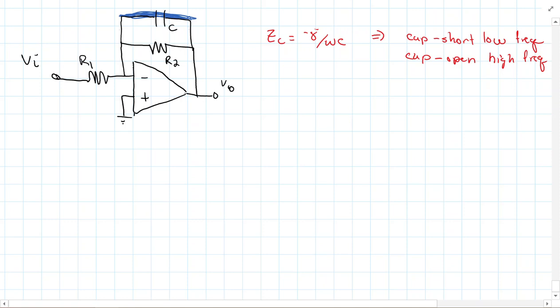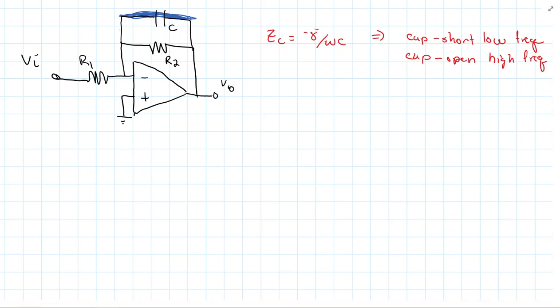And if you just think about a simple gain equation for an inverting op amp, my gain equation is negative R2 over R1. This is just for the op amp, assuming that we didn't have any capacitors or anything. But now if we short this R2 out, we basically just have a wire connecting the output to the input, but a wire has zero resistance, so my gain is zero. So the input is getting amplified by zero, which means there is no output. Okay, so low frequencies aren't getting through.